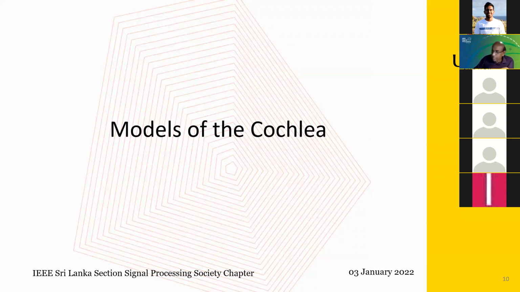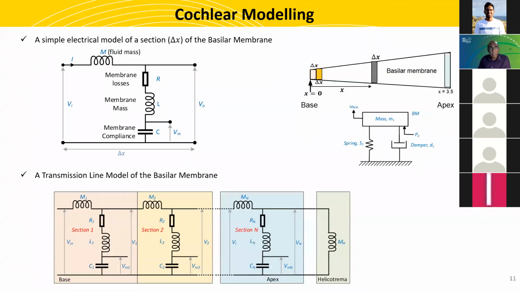Now, I have done this in a way that, assuming there are undergraduate students, I've gone into a basic analysis based on circuit theory. So have a look at it, and then you can ask me questions. What we are doing is that we take a small section of the basilar membrane. I'm dividing the basilar membrane with a width of delta x. So I can have as many sections as I want. If I want 128 sections, I divide the 3.5 by 128. If I want 2000 sections, I divide by 2000. That's how you find the delta x.